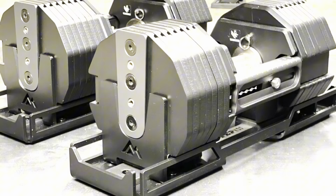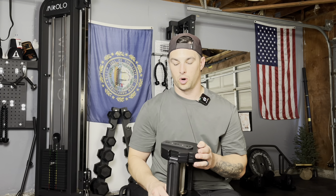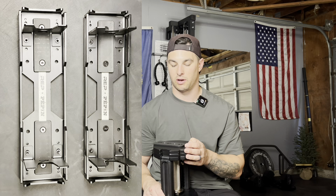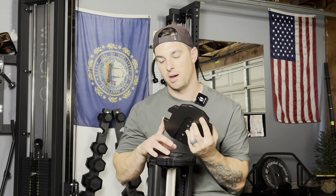As you can see, we have the all-metal construction. The handle weight goes from 10 pounds all the way up to 125 pounds if you get the 125-pound version. There's also an 85-pound and 105-pound version. If you get the 85-pound version and later get the 105s, you'd have the same exact handle, cradle, and everything — all you'd get are a couple more weight plates, so you don't need to buy a brand new set. The CNC-cut weight plates give precision and rounded edges, and the powder coat looks nice.